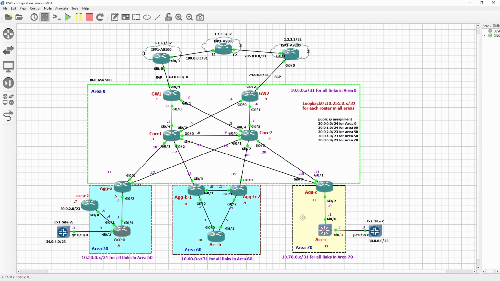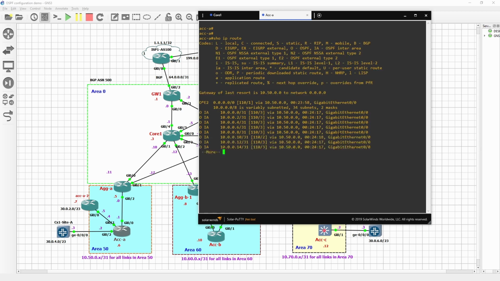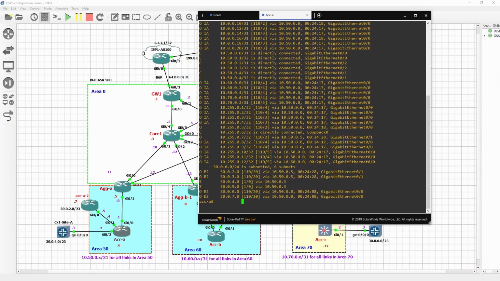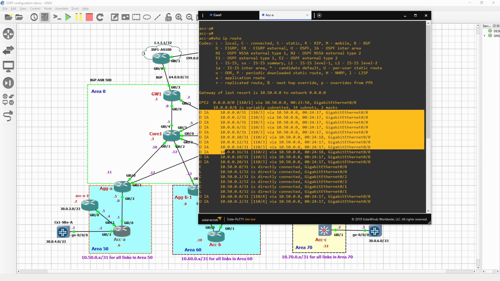Let's go here. Show IP routes. You noticed here there are 10.0.0.0/31 routes. All those routes are learned from area 0.